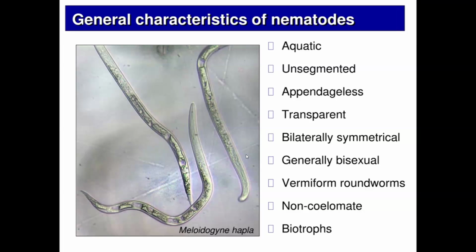Unlike most organisms, you don't get to find that. Of course, there are other metazoans that possess this attribute, but largely nematodes are transparent, and they are unsegmented. They don't have appendages like legs, those external appendages as such. Then they are bilaterally symmetrical, meaning if you split them into two, it's almost a replication of their body.